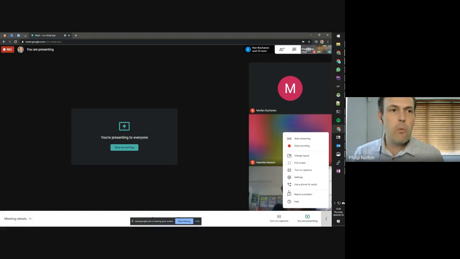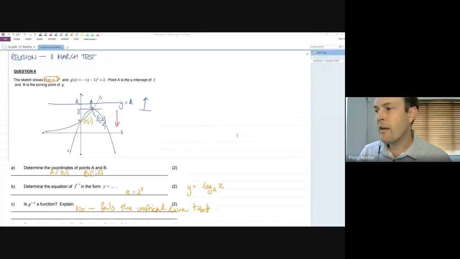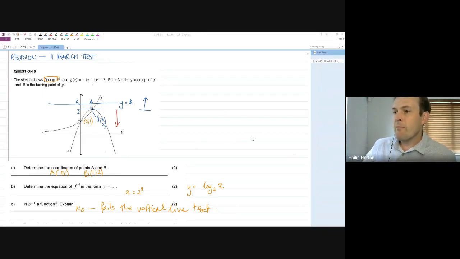Okay, so the one thing that I did want to show you, I'm presenting, I do want to just switch the screen. I'm on a computer that has multiple monitors, and that is useful because I can keep an eye on my pupils, my class on the one side, and I can also share my screen with you on the other. So I said this wouldn't be a maths lesson in my email, but I'm sorry, there's some calculus. No, it's not, it's logs. Okay, so it is possible to share.